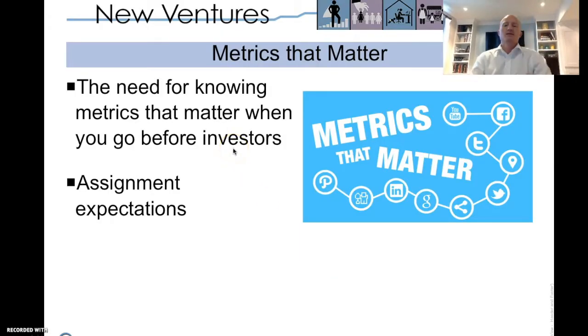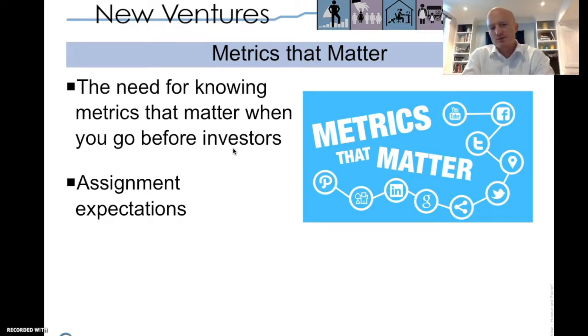But essentially, when you think through those different metrics, it shows investors that you've done your research. It shows investors that you're serious about this, that you know what's going on, that you understand the dynamics of both your cost structure and your revenue stream. Understanding the metrics that matter really will communicate that to investors. If you go before investors without that knowledge, they're just going to laugh at you. You say, but I got a great idea. We don't care. You haven't done your research.